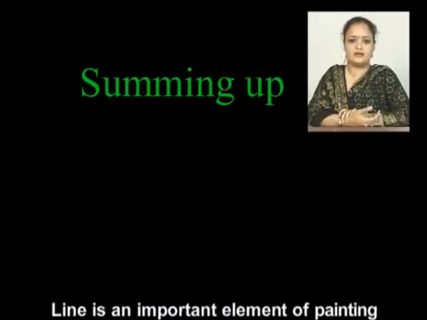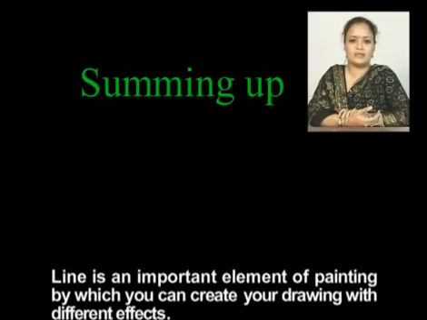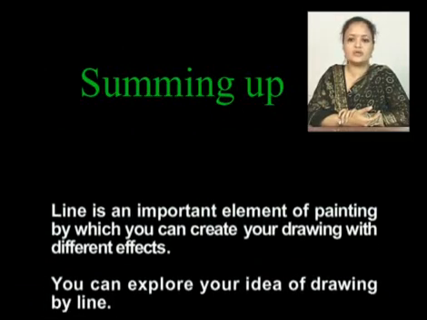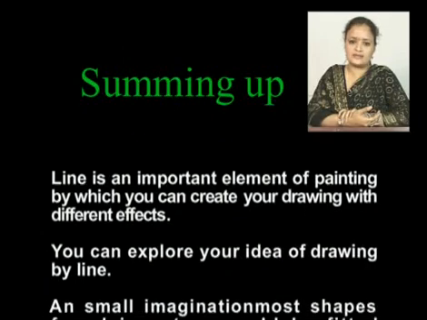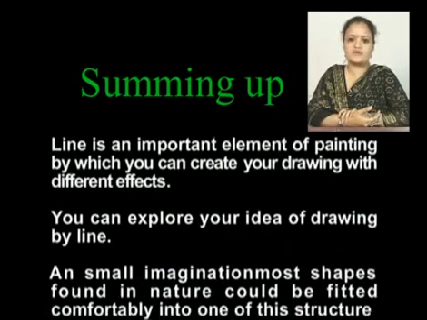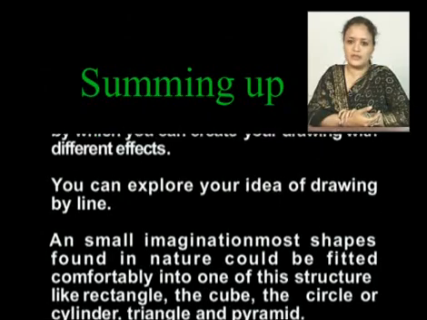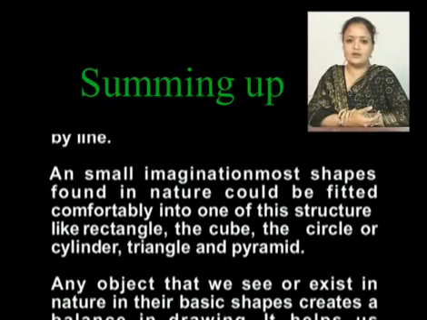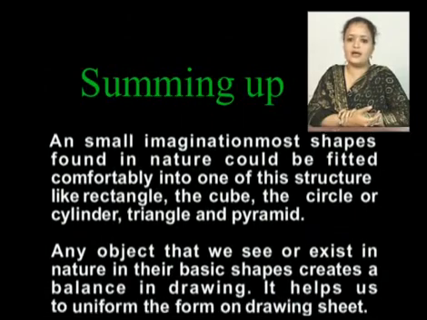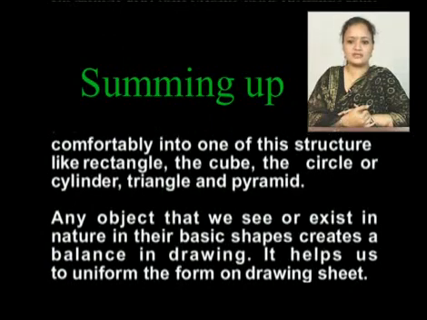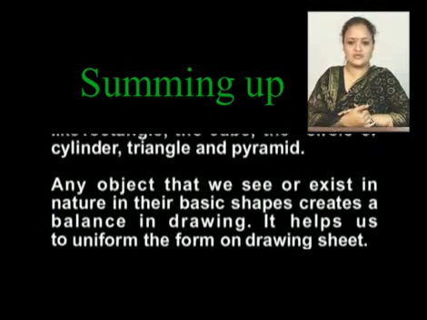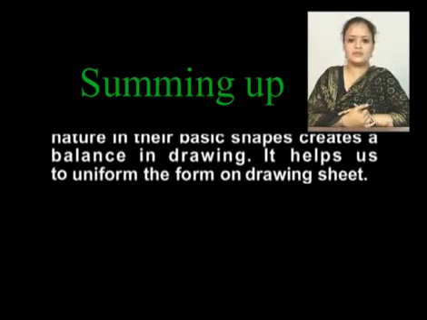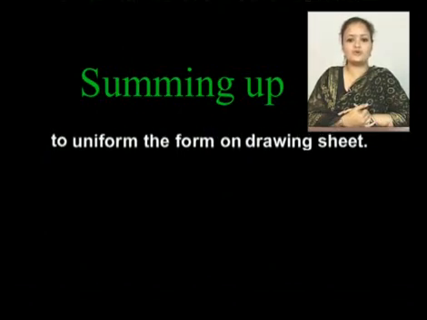Summing up, line is an important element of painting by which you can create your drawing with different effects. You can explore your idea of drawing by lines. With a small imagination, most shapes found in nature could be fitted comfortably into one of the structures like rectangle, cube, circle or cylinder, triangle and pyramid. Any objects that we see or that exist in nature, in their basic shapes, create a balance in drawing. It helps us to unify the form on drawing sheets.